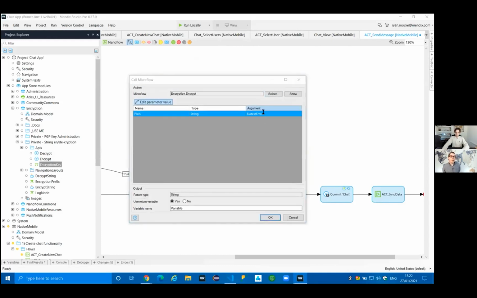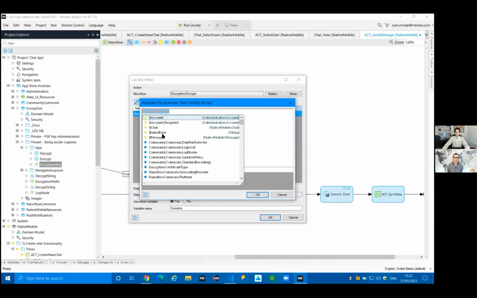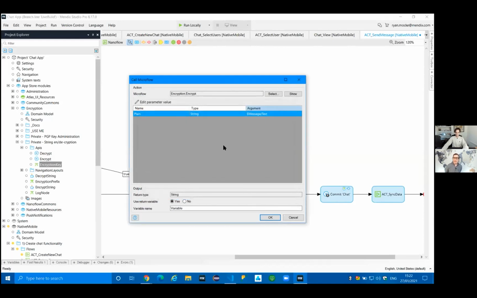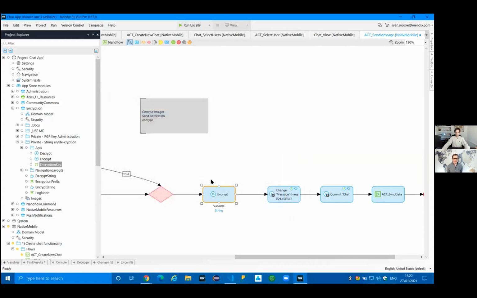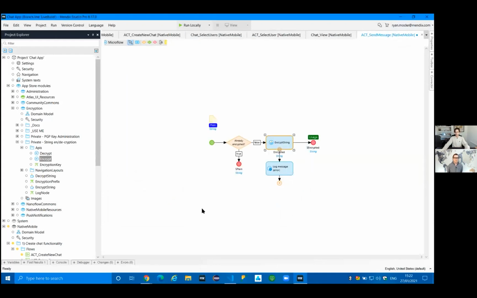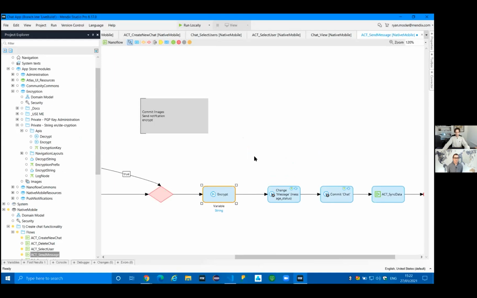Yep. So I think this is a good question from Rachid, and I think this question will be answered if we listen to Ryan for just a little bit longer. So the question is, are there any client-side encryption functions in that module? So not on the Mendix server side. We are actually doing this on the client side, right? So we are on the client in a Nanoflow, and then we are calling a microflow from the client. So this microflow is going to the server. This is actually done via Java action, I believe. Yeah, Java action. So this is running on the server. I don't think there's any client-side encryption stuff right now.